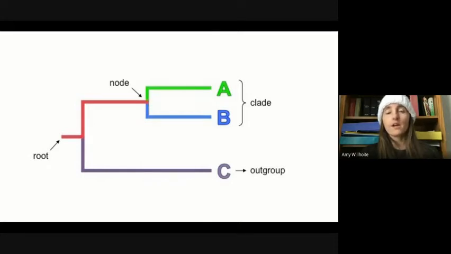So if I have species A, B, C, who is this? I'm not going to lie to you, most of the time we don't know. We just know they branched off of some common ancestor and we don't know what that was. Sometimes they can find a common ancestor between two species, but it's pretty rare because it's usually way back in the fossil record, and you have to work to figure out whether there was another intermediate species or whether this was the one. That's kind of hard to do.